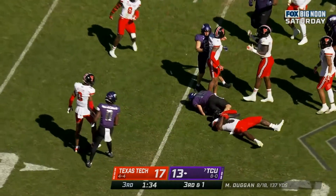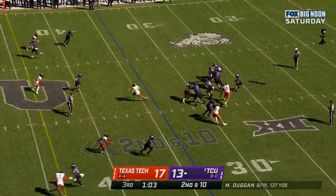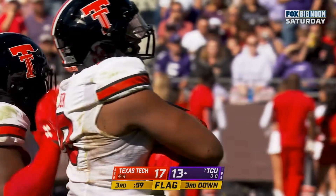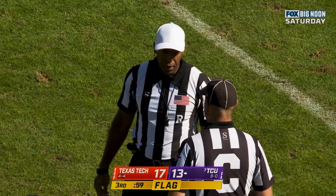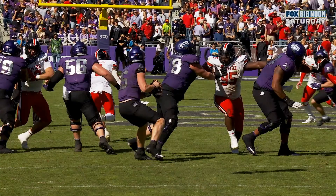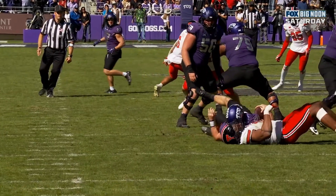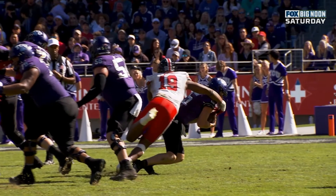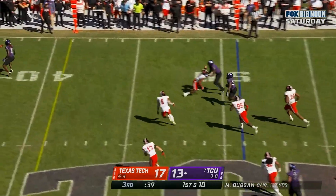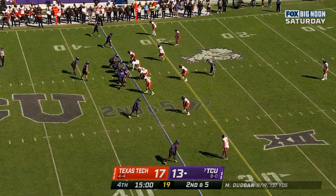Duggan — first down. Duggan in trouble, flag on the play, that's Tyree Wilson. Personal foul, face mask, number 19 defense. Duggan kind of dips right into his hand — this right hand gets him. From the referee's point of view it looks like he turns his head. First down from the 49. Here's Duggan swinging it out to Miller — Miller's still running, picks up a first down again, 11 yards. Eldridge with the tackle at the 35.